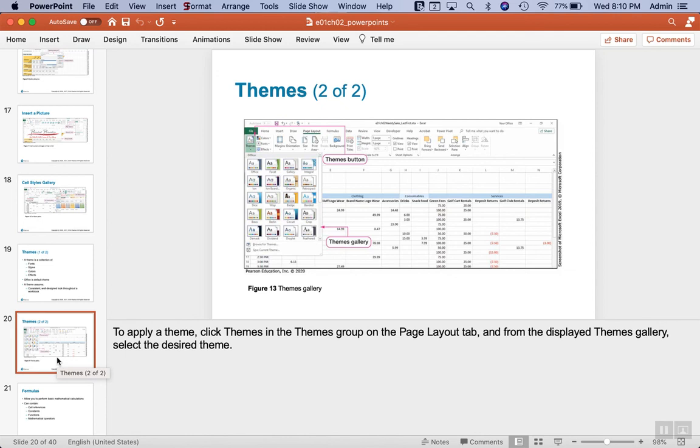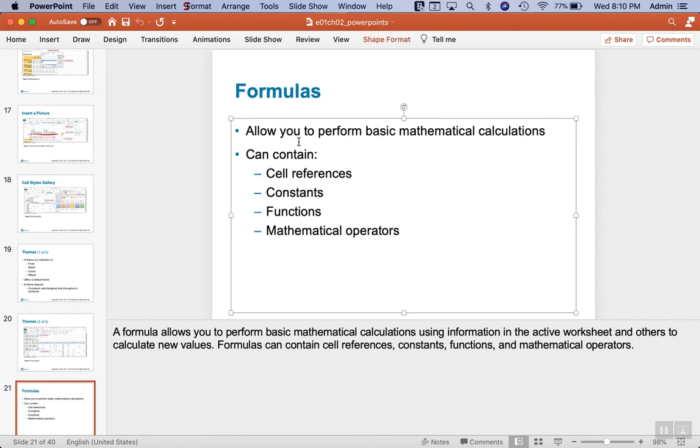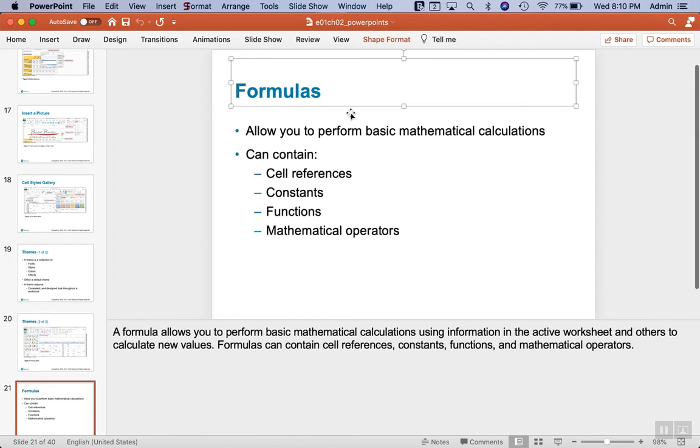Now we're going to look at something a little bit different. We looked at this a second ago, but it's around formulas. Formulas are kind of the secret sauce to Excel. This is a big item to be able to do stuff in an Excel worksheet, because now you can put data in and you can cut and paste it. But once we start introducing the concept of formulas, we can do mathematical calculations.